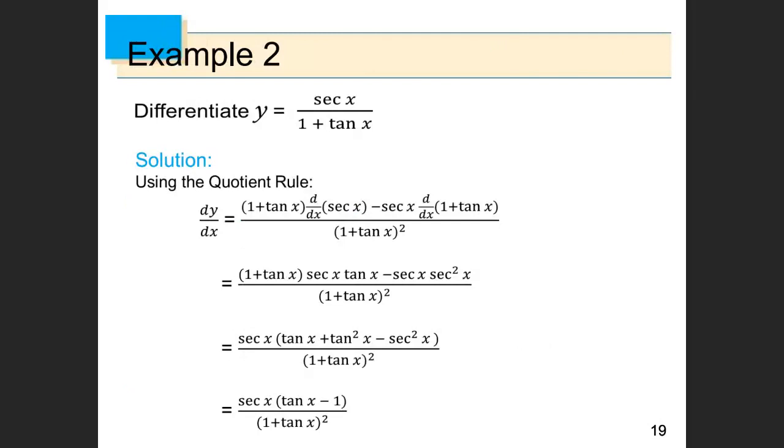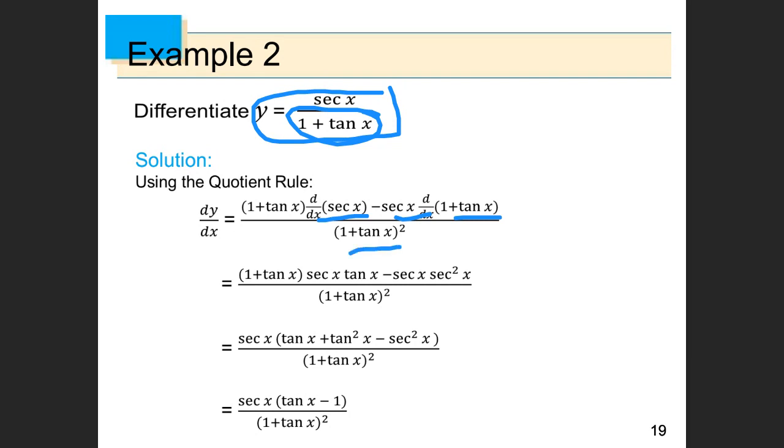Now, let's look at this example. How do I differentiate this? You know it's the quotient rule. Quotient rule says that you keep the bottom function fixed. I don't know how many examples of the quotient rule we've done now, but come the day of the test, some people will start by keeping the top function fixed and differentiating the bottom. You're going to lose all the marks for no good reason. All right. So the quotient rule says start by keeping the bottom function fixed and then differentiate the top function, minus, now keep the top function fixed, differentiate the bottom function, divided by the bottom function squared.